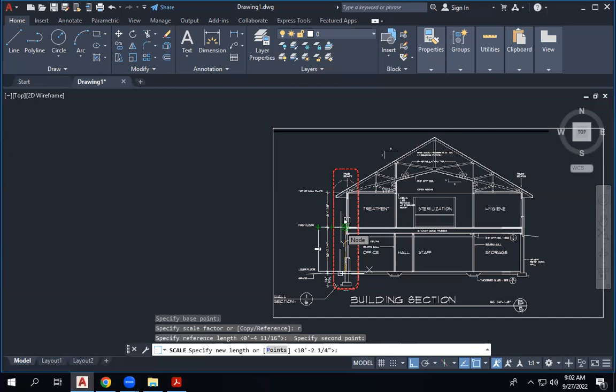Okay, scale. So I think we actually, so it doesn't matter.